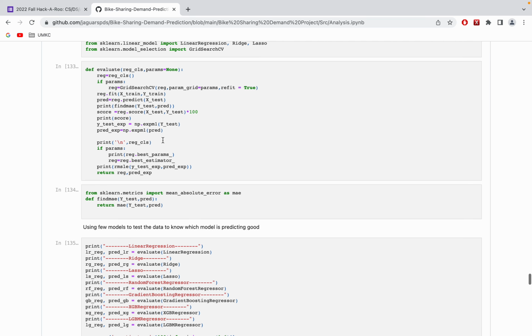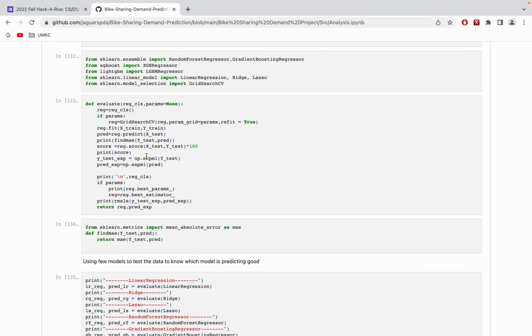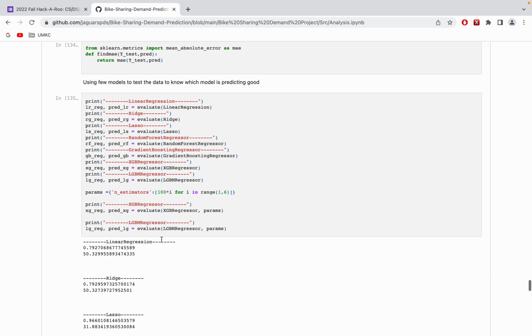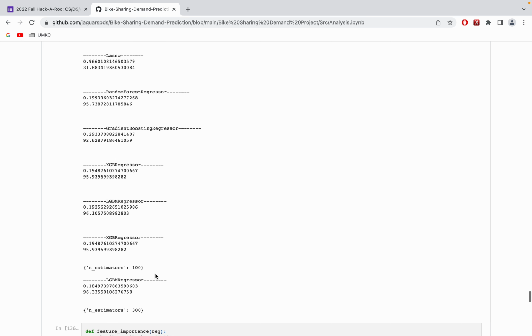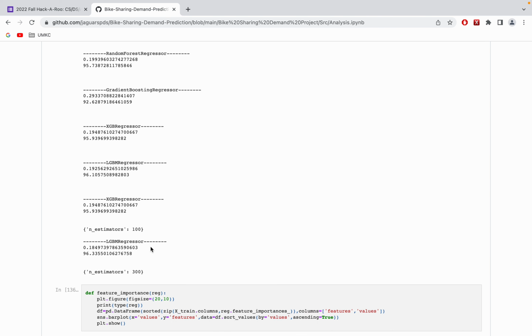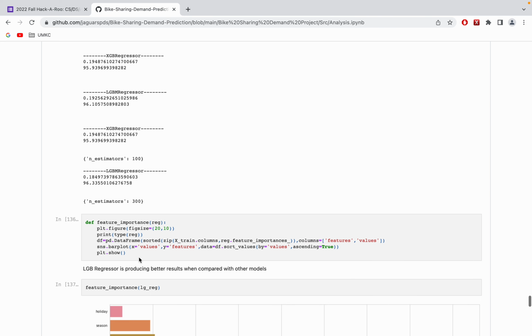After analyzing the data with this evaluate function for all the 7 regressors, as you can see, the most accurate model is the LGBM regressor, which comes with 96.33 compared to the other models. So I chose the LGBM regressor as the final one for my prediction model.